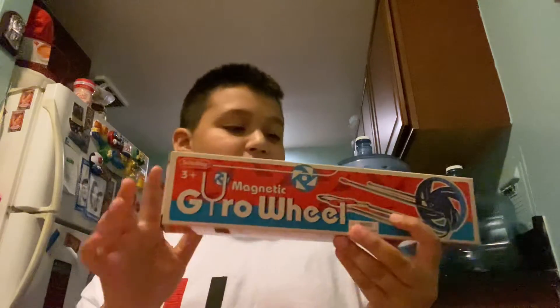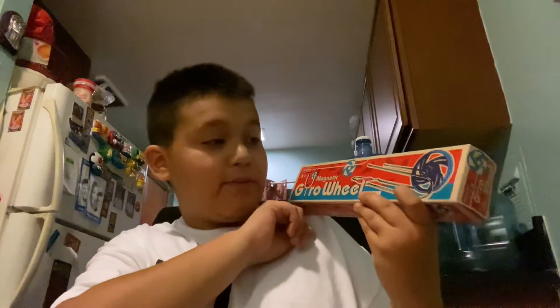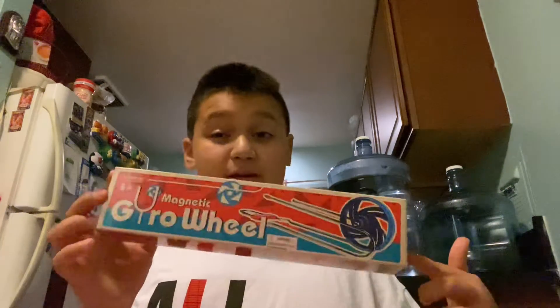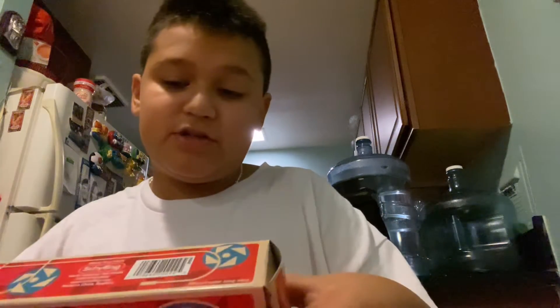Okay, so as you guys just saw the two clips, let's go over everything I have. First up, and probably my favorite out of everything, is a magnetic gyro wheel. What I've heard is that these were originally called Wheelos in the 50s and 60s when they were first being produced, but now they're called gyro wheels. I imagine it was probably called 'Magnetic Wheelo' back then. I love how it comes in this retro box — makes it very cool. Maybe this is how the original box came. Let me show you how this works.